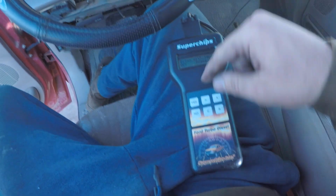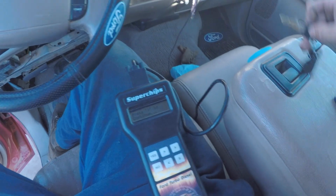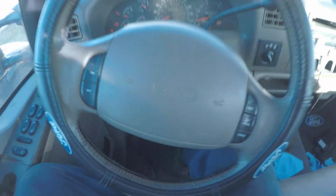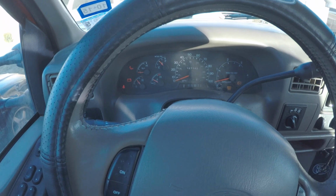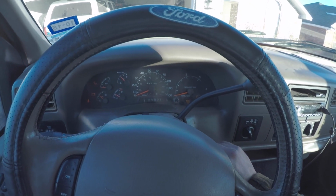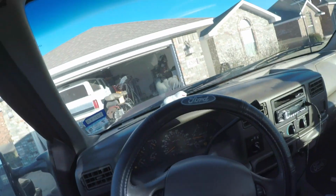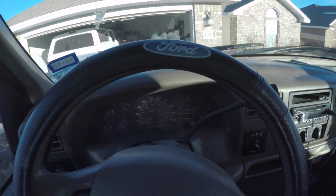Alright, so we're going to try to put this tune on here and see if that makes any difference. Looks like she's done, and we're ready to start. We still have a service engine light, which is lame, but we're gonna give this thing a shot, see what she can do now. See what this tune actually does, or if it's just running crappy, which I guess is also a possibility, right? Could be crappy. Let's see.